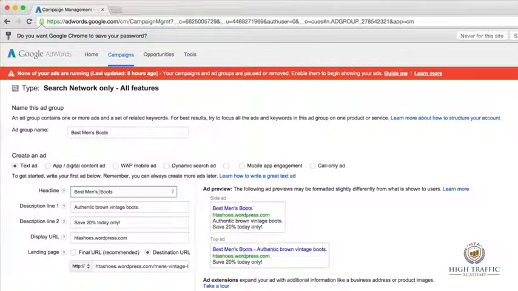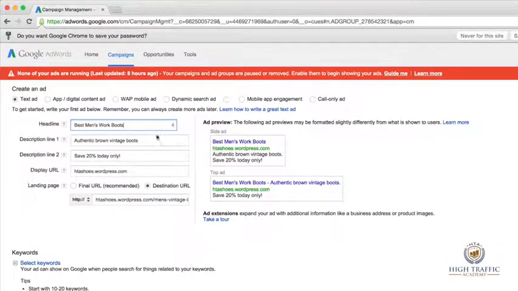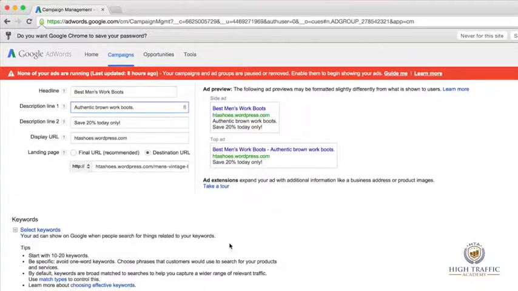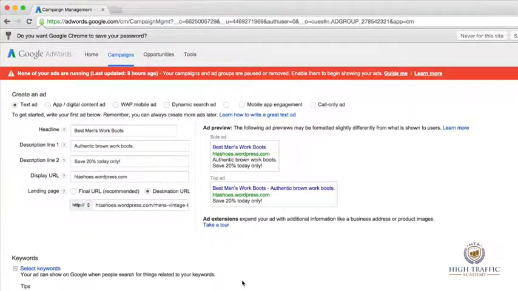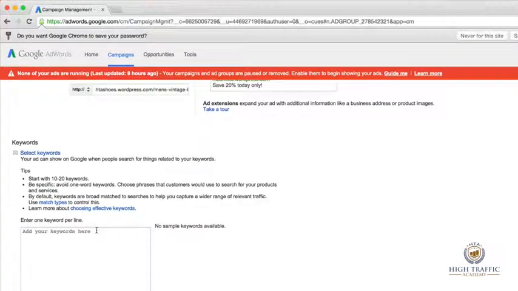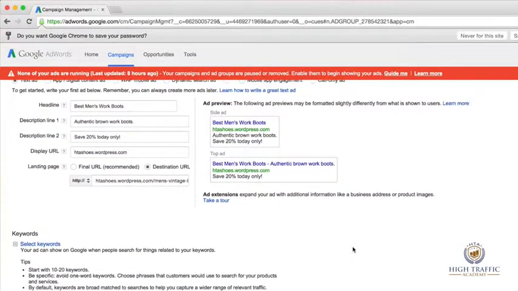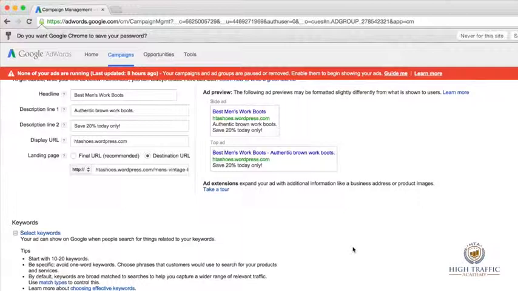So this is how your best case scenario would look. If we're offering work boots, best men's work boots, and the reason I would include work is, again, to filter out any clicks that are not qualified, because if for instance they're looking for fashion boots or hiking boots, then you don't want those clicks coming to a page full of work boots.